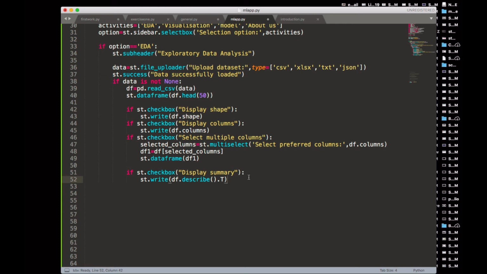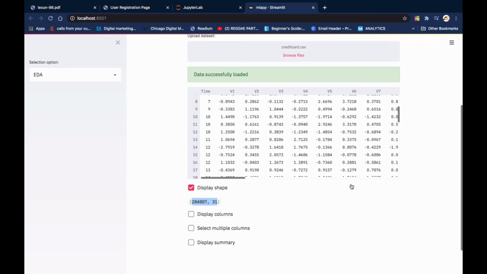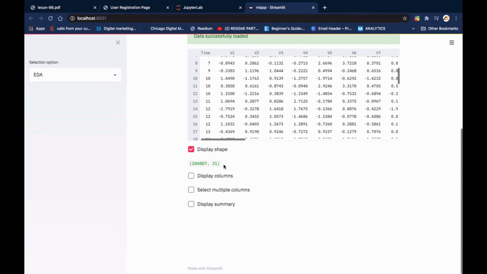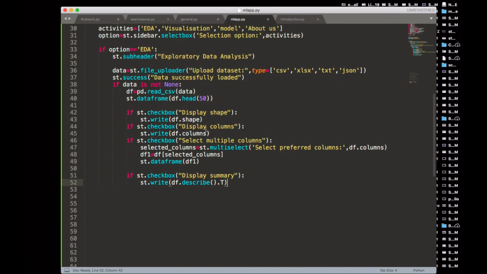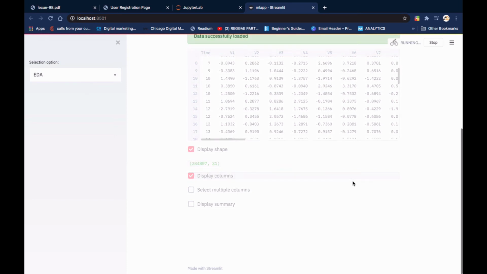So what I'm going to add over here, or maybe let's first see what we've done so far. Let me do Control S or Command S, and then see if everything is fine. Okay, so now you see that everything is fine. We have our display columns, what we just added over here. Remember that earlier on we just added the shape, then we went back to add this display columns. So if we click on that, let's see what we're going to have.